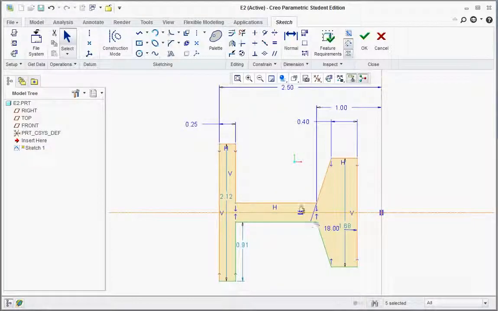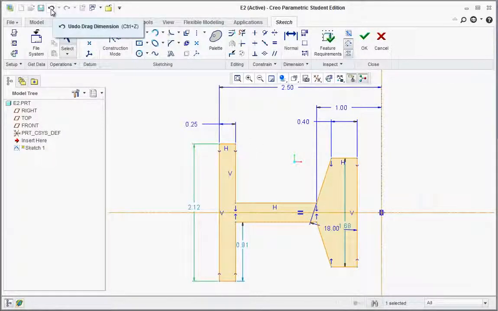Alright, now I'm going to finish up some of these dimensions. I'm going to try and use what they give me. In this case, this one needs to be, actually we don't want to change that one just yet. In fact, we want to change the dimension between these two. Because if we change this one, notice it's a larger dimension. It's going to squeeze these two lines together, possibly even making them overlap. If that happens to you, you can always hit the undo button up at the top, or Control Z.